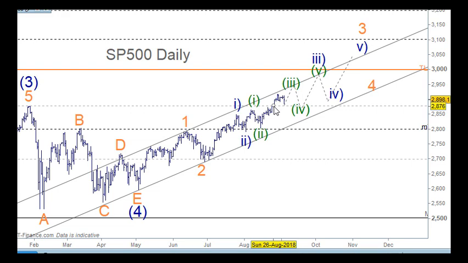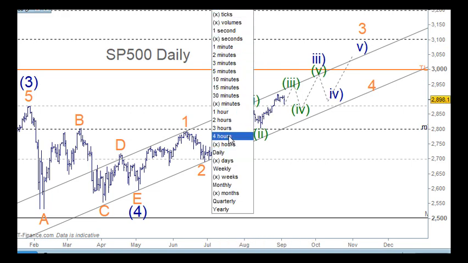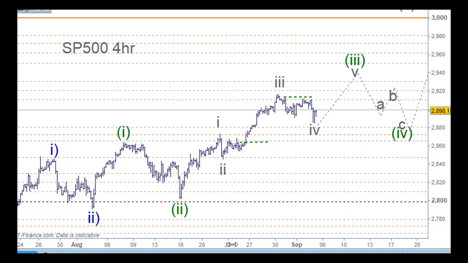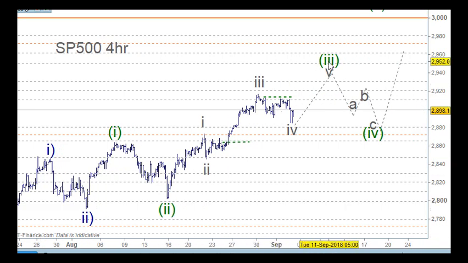So let's dive into the 4-hour chart and pick up where we are here. From blue wave 2 and green wave 2 going up into green wave 3 here, we're looking for 5 waves within this structure as well. Last time we spoke, we were in here somewhere, and we were looking for an A and a B and a C correction here that's panned out quite nicely.